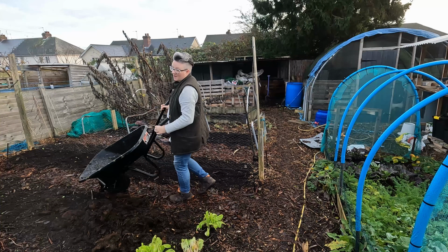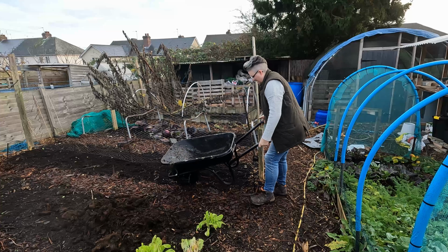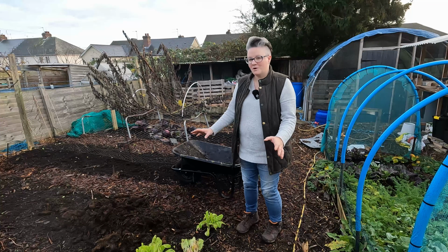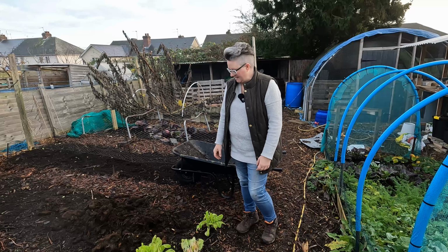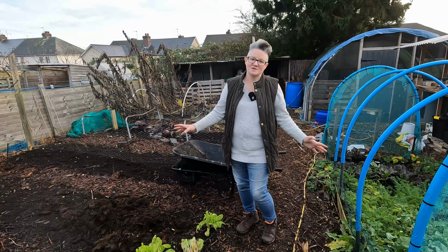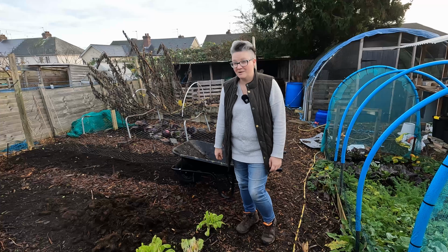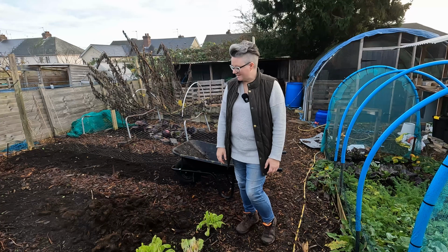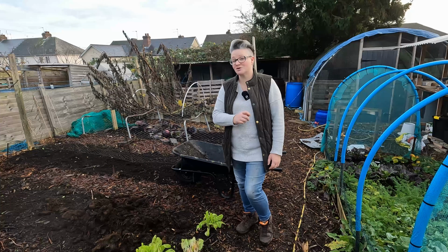Now, in general, I only add probably one wheelbarrow full to my beds each year. Now, my beds all vary in different sizes, so obviously it will depend on how big your bed actually is. But once you've got your no-dig bed, you really don't have to do much to it.